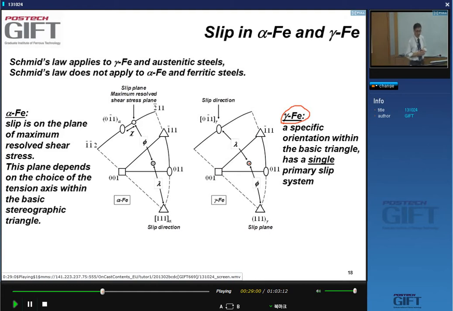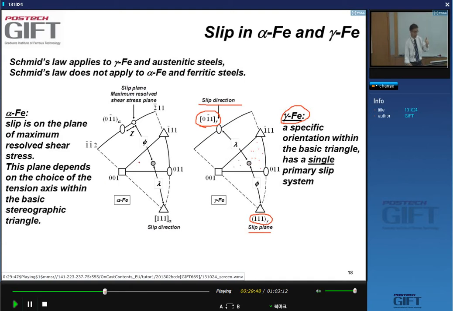Specific crystal orientation. Now, when you have an orientation in this crystal, Schmid's law says that you will have a single slip direction and a single slip plane, and the slip plane will be 1-1-1, and the slip direction will be 0 bar 1-1. So it doesn't matter what the orientation of my single crystal is, these will always be the two defining parameters of the slip system. One slip plane and one slip direction.